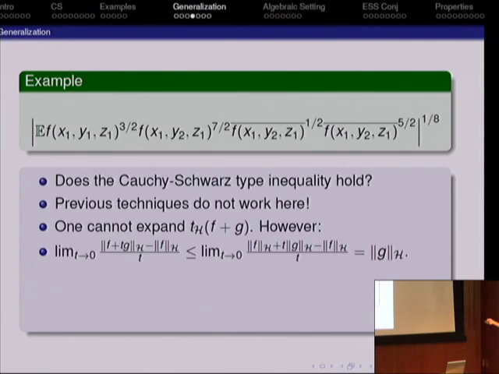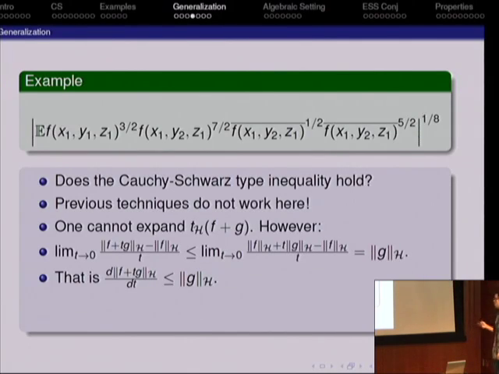But fortunately, the derivative will be enough to start with. So if this is a norm, then if I look at the derivative of the norm of f plus tg in terms of t, by the triangle inequality, I can bound it above by this, so I get this upper bound of the norm of g. So basically what I'm saying is that the derivative of the norm of f plus tg in terms of t is bounded above by the norm of g. Now you can write a formula for the derivative, yes?